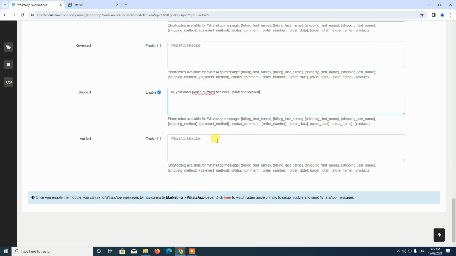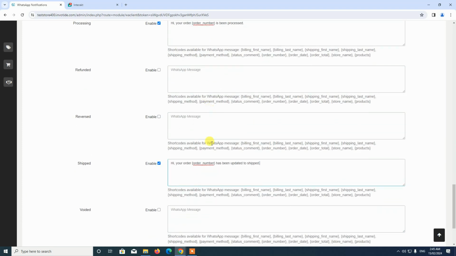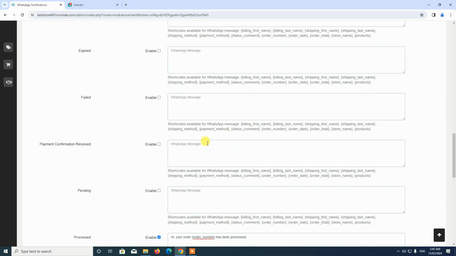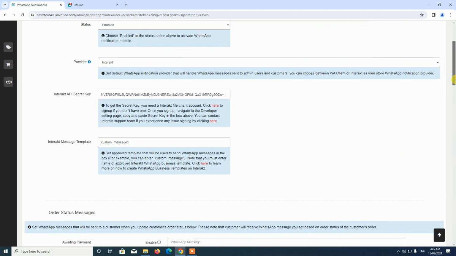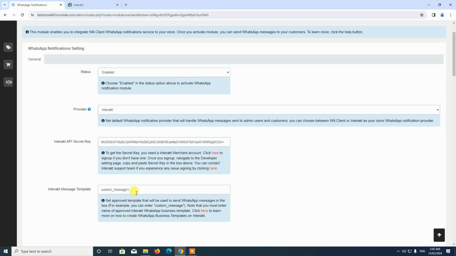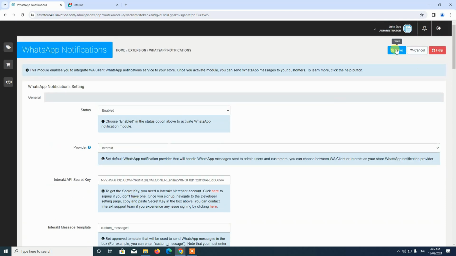All right, so once we add all the messages we want to set for each of the statuses, and we are sure that the settings here are correct, we go ahead and save.